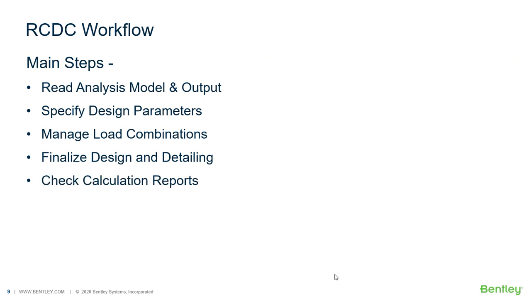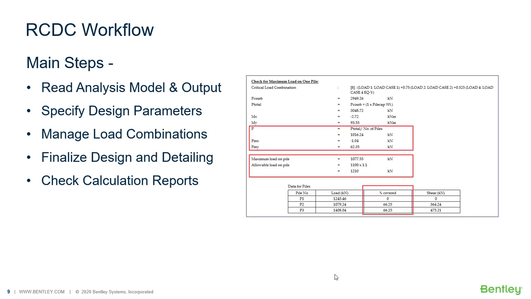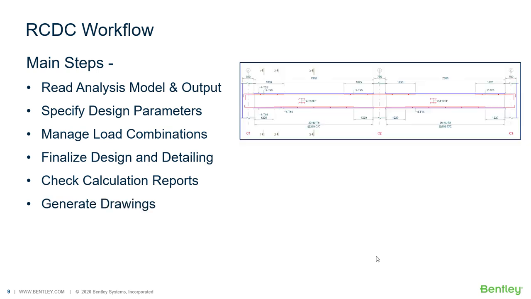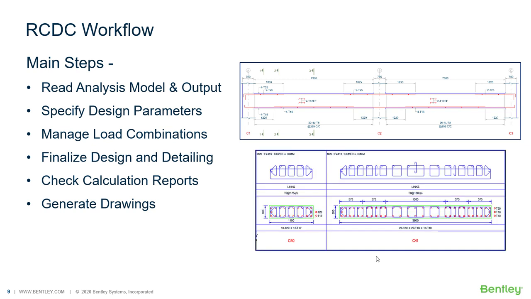Once you finalize the arrangement, of course, something that you want to do is check the calculation. So it provides you detailed calculation reports, which are like a textbook, for example, and very step by step. Once you are satisfied with the report, you can proceed to outputs. So you can generate drawings. For example, this is a beam elevation, this is column details, or you can generate BOQ and other reports.